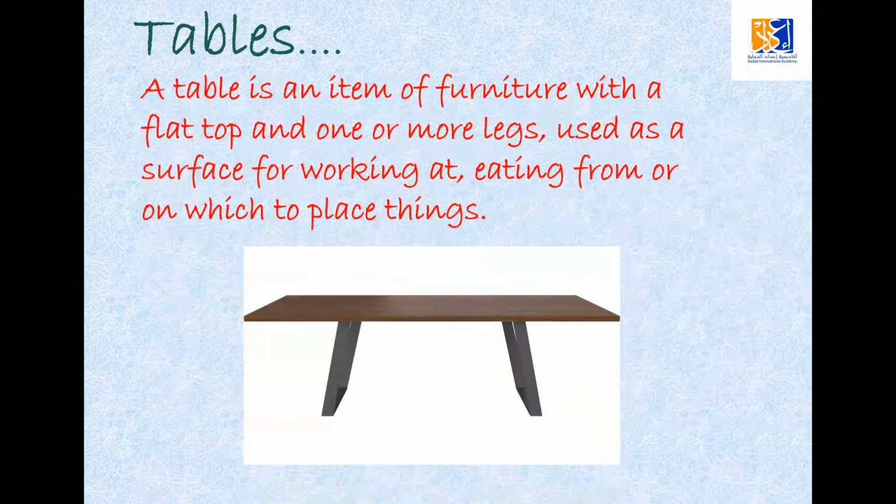Tables. When I ask you tables, what is a table? What is the first thing that comes into your mind? Am I talking about this table? Am I talking about this table? No, this table is an item of furniture. Yes, and this has legs, and this has a flat surface, and is used to keep some eating items on it, some things on it to write. But are we talking about this table now? No, we are not talking about this table.